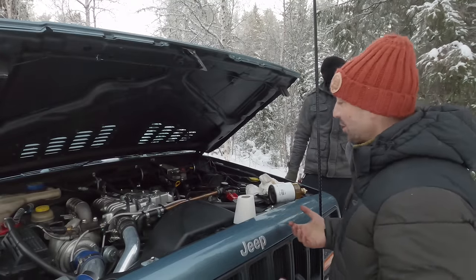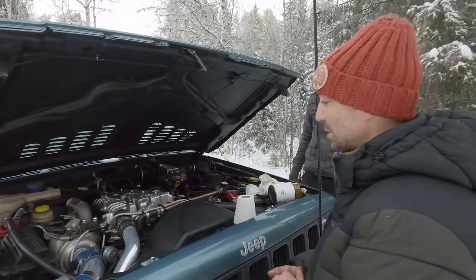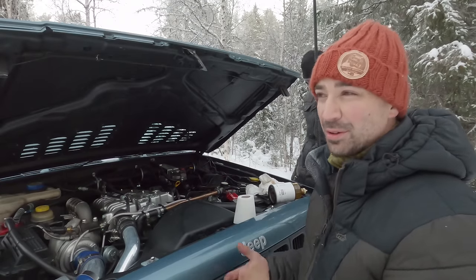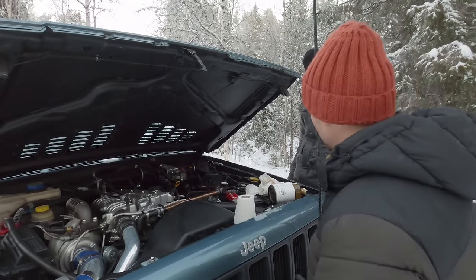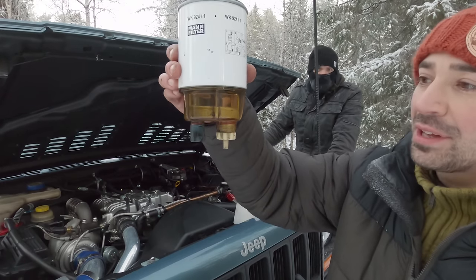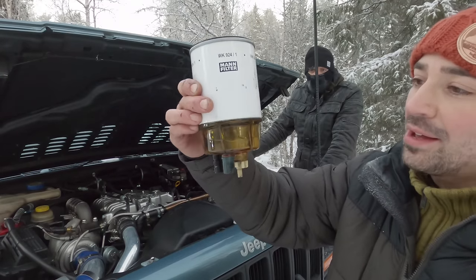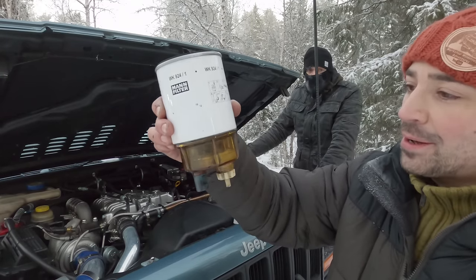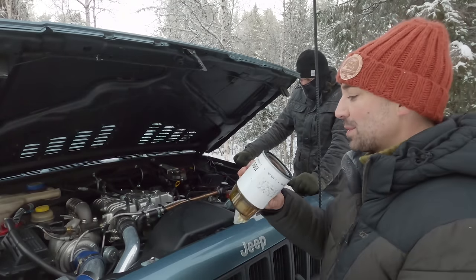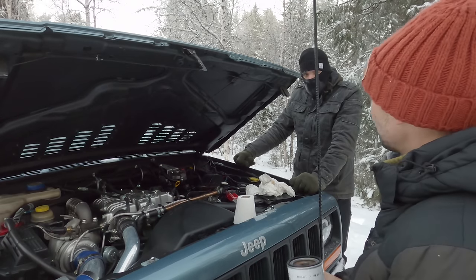Well, everything was going fine, and then suddenly plumes of white smoke poured out the exhaust and the engine was dying. I'd mentioned earlier in the video I suspected water in the diesel, and I think that is exactly what it is. You can actually see some frozen in the bottom of the inspection glass just there. Not that that should stop it from running, but perhaps it's now the angle of the vehicle or something to do with the pickup of the tank.